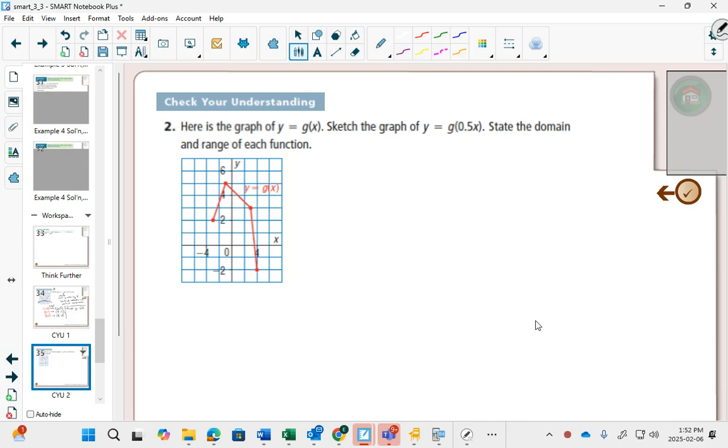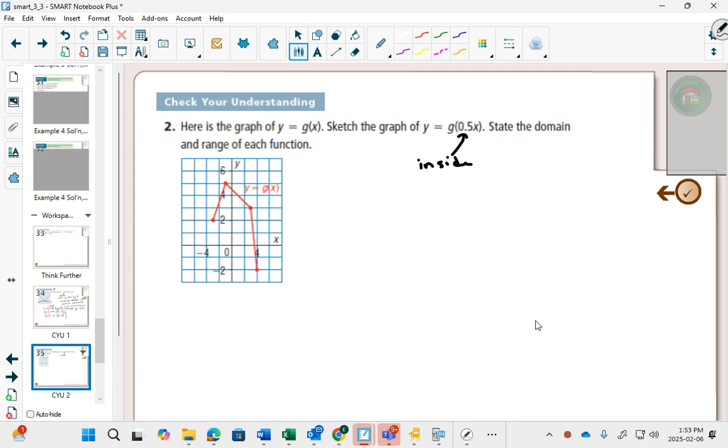The textbook likes to give you the picture of the graph and then get you to do something. The exam does this a fair bit too. It makes it a little bit easier because part one of the question is like, draw the original graph and then see what happens with the transformation. So we want to sketch y equals g of 0.5x. You notice this 0.5 is inside where the x is.